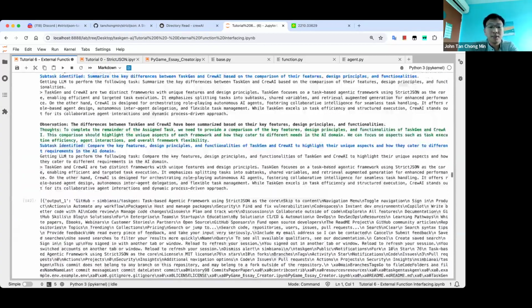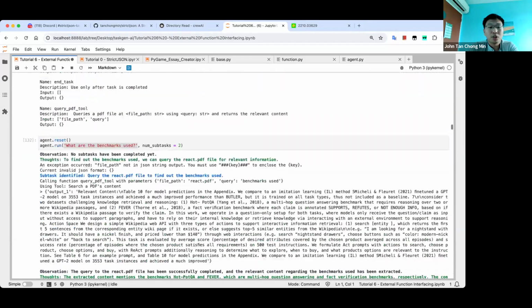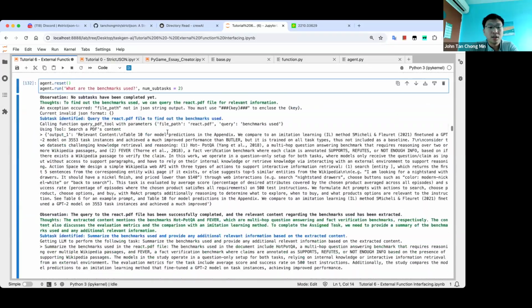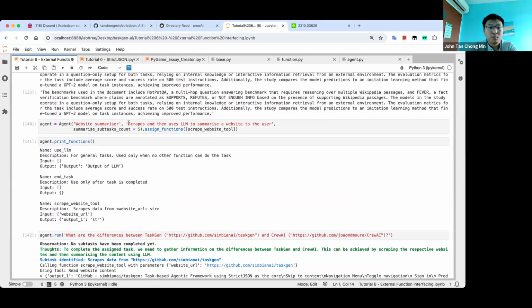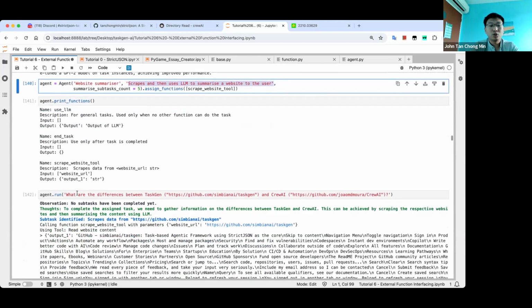In order to optimize the process, you can make the description a bit more specific. Like in your agent description, you can put more stuff about how to handle different cases if needed, right? And in your tasks, you can also make it a bit more specific. So that's how to make the reliability a bit better.